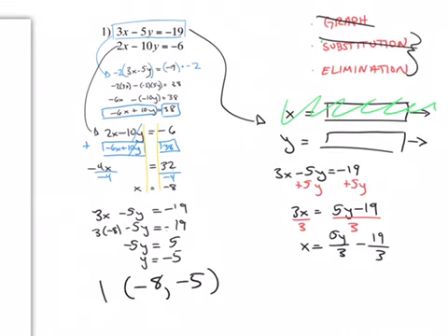And you can go over those last steps on your own. The point here being that which method are you going to choose? Graphing here seems hard. Substitution seemed hard using the top equation, but maybe I could have tried the bottom equation. But I just saw this quick opportunity to multiply by 2 and create easy elimination for me. So that's number 1. Next, we're going to look at number 2.